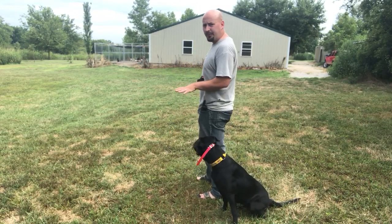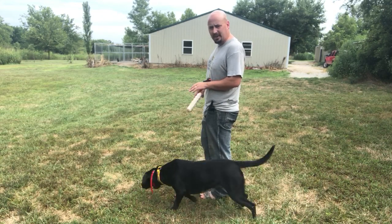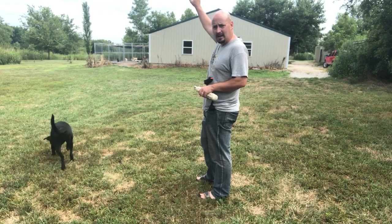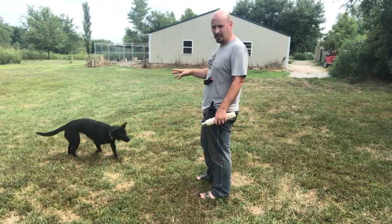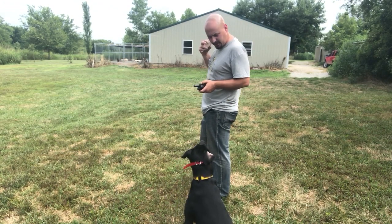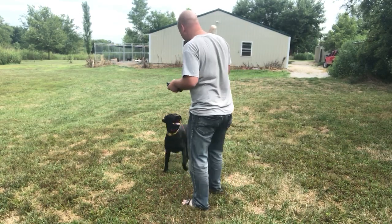So we're going to run this all from the heel position today. That's the other thing we're going to try to change: we're going to work on getting her to sit in front of me and then casting her back from the sitting in front position. We'll start to transition into that today. But for now, we're going to make sure the e-collar is on and good to go.